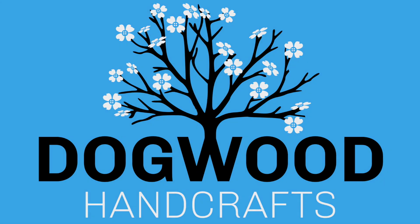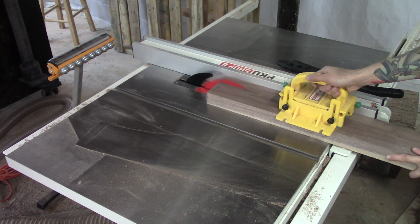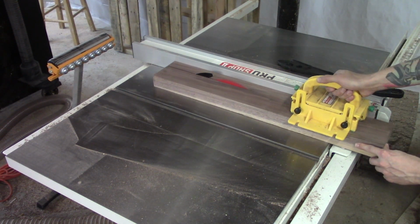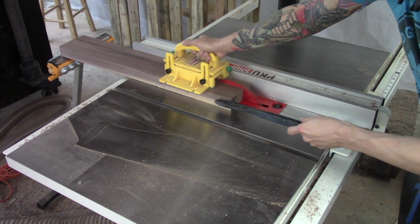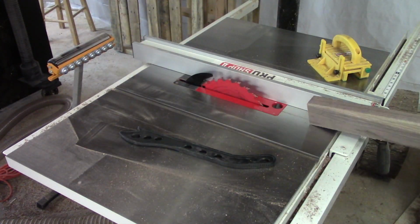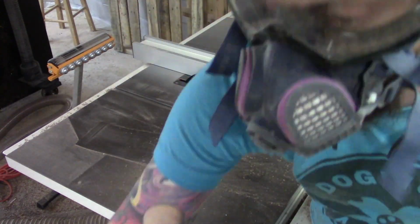In this video I'm going to show you how I made a simple walnut end grain cutting board. I used 3 different boards of walnut to maximize the color variation in the final board. On the table saw, I cut each board into 1.5 inch wide strips, 8 strips in all, which will give me a 12 inch wide cutting board.